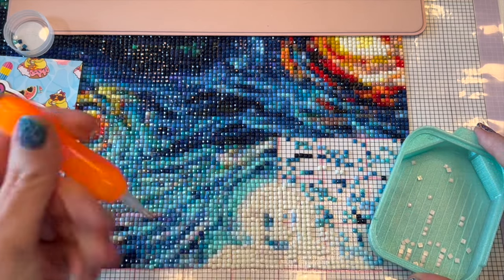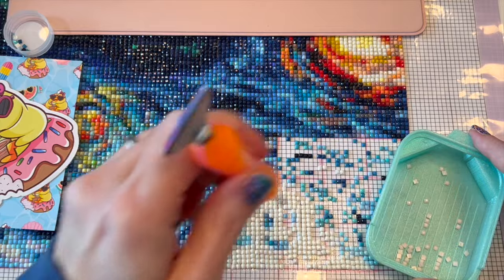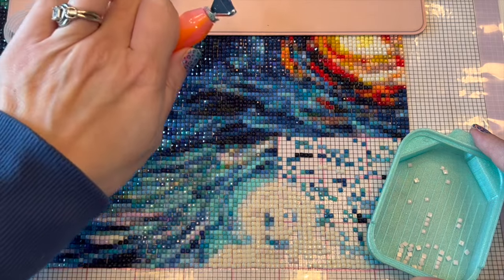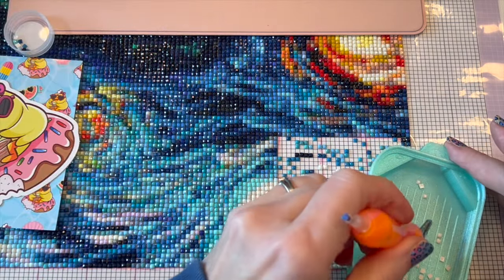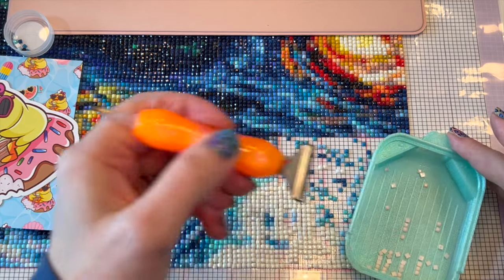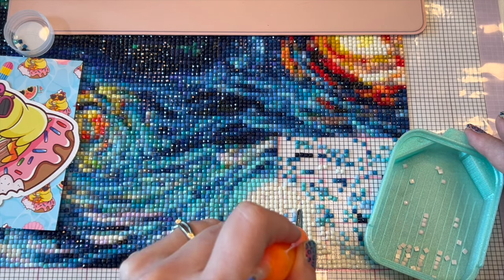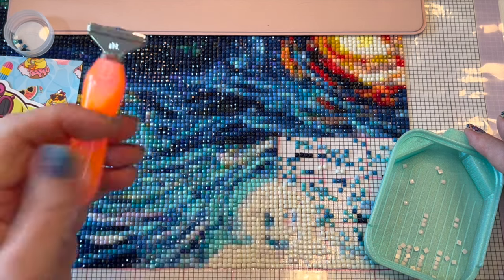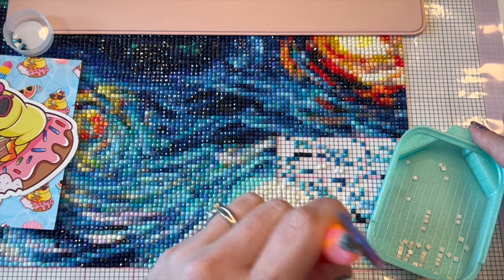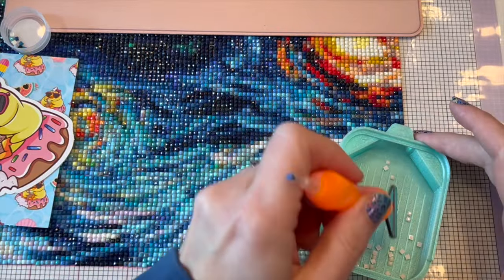And so I put new alien putty in this pen. I literally put it in there right before I started on this section. I have done 384 diamonds and it is already getting to the point where the diamonds aren't sticking, they're falling off of the pen. I used the same alien putty in a pen this weekend and I probably diamond painted a total of maybe 6 hours on and off, and I didn't have to stab it. I didn't have to rotate it. I didn't have to do anything.